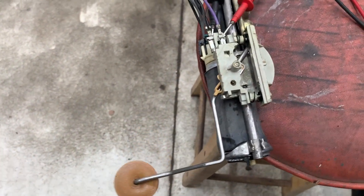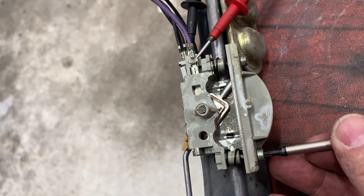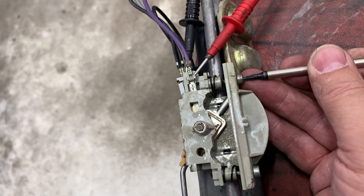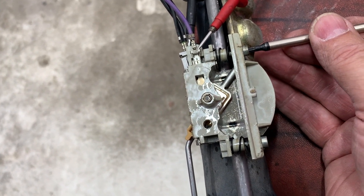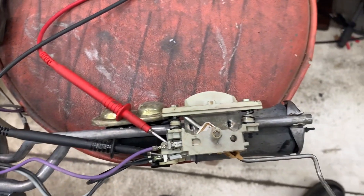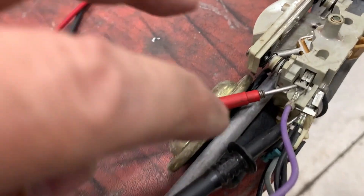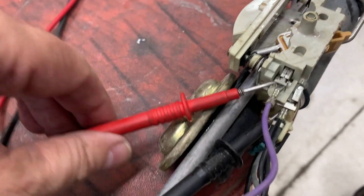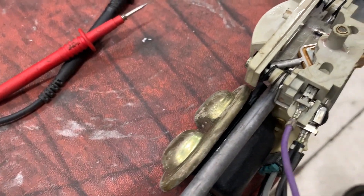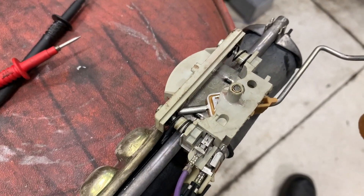One thing you can do — and I've seen a lot of different ones — some of these can be taken apart, some can't. This is the one with the plastic housing and you'll see there are a couple of T15 Torx screws here. I've already set this one so I really don't want to take it apart again, but if you loosen or tighten these screws a little bit you can actually change the reading. If you do have one of the unfortunate ones that likes to run out of gas at a quarter tank, you can just do it with your multimeter and hook it up across the two leads right here. Polarity is not critical because it doesn't matter — it's just a resistor. Push the float all the way down to the bottom and try to get this reading as close to zero as you can get.